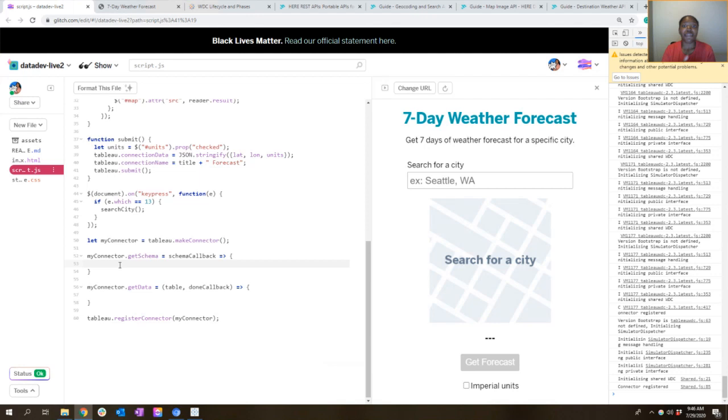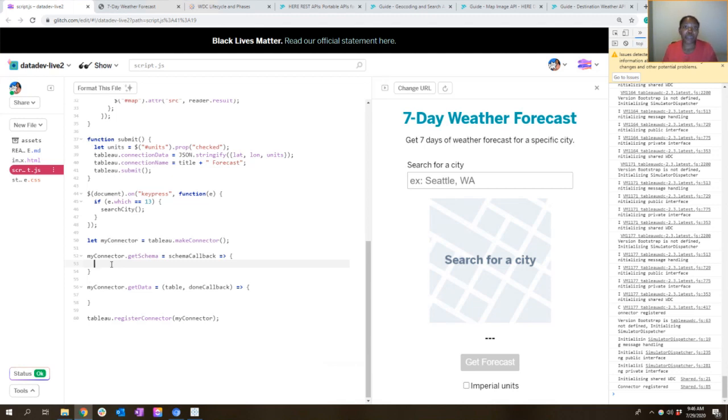Now let's go ahead and fill out each of these pieces, specifically the get schema function and the get data function. So the get schema function, you need to tell Tableau what the tables are going to look like. How many tables are there? What are the columns, the column names, the column data types? You also have the option to do things like custom aggregations and formatting. I'm not going to do that for today, but those are the types of things you're going to build into your table schema. So the first thing we need to do is add the columns.